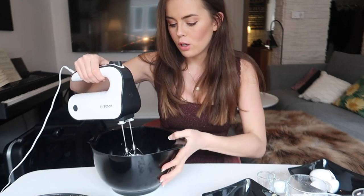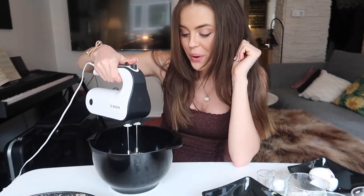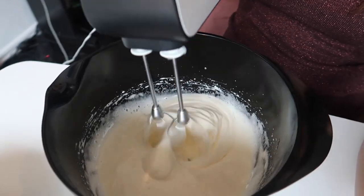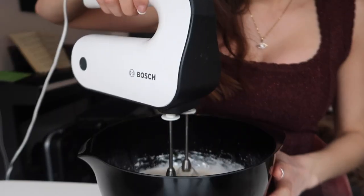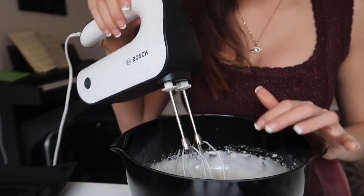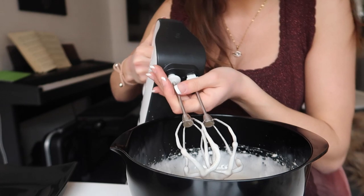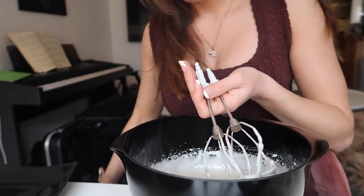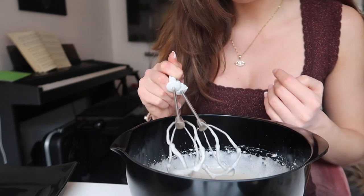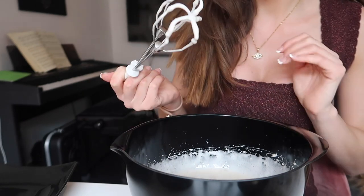Then we're gonna mix this together, and we're gonna mix it for quite some time, so I'm sorry for the sound. I'm gonna mix it like this, so it's white, and in Swedish we call it porost. Unfortunately, I didn't prepare enough, so I don't know the English translation, but basically it's white and it's fluffy.